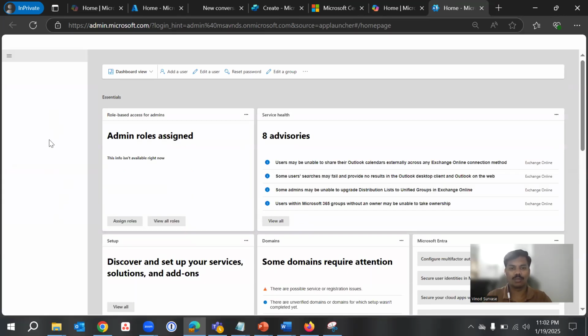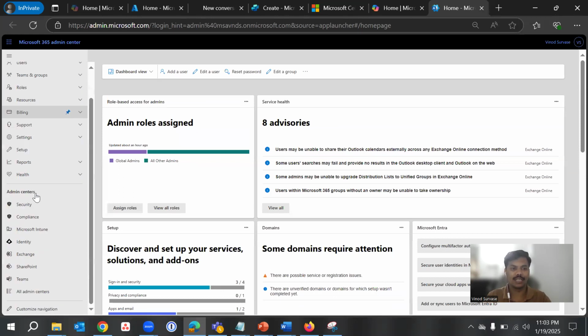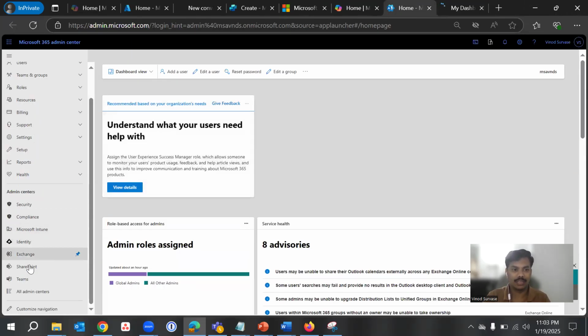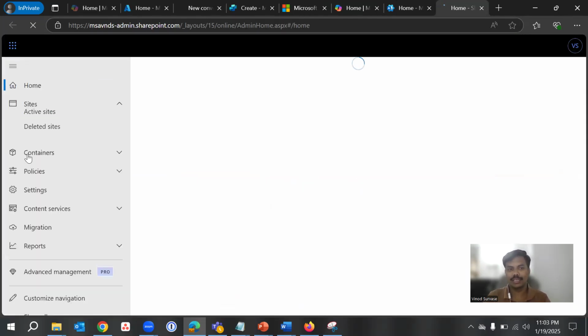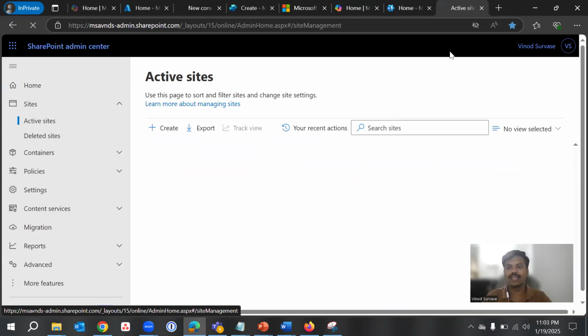So from there, I'm going to open a specific SharePoint site, and that site is going to be added as a source of truth, right? And that site would have a lot of data too. So that agent would be trained on that whole data, right? And then it is going to be used for training that module or that agent so that we can ask multiple questions based on the trained data.